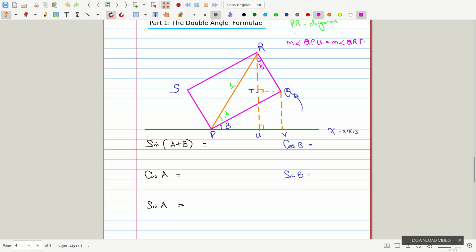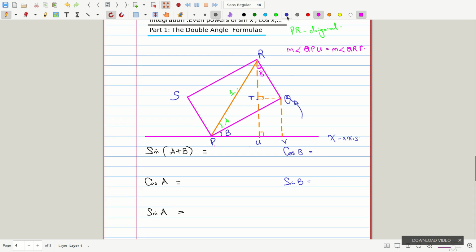So you can easily follow through. Please just note that this is a right angle, then this is going to be 90 minus B, then this one is also going to be 90 minus B. This is a right angle, then since this is a right angle and this is 90 minus B, then this will be B. This is a right angle, so this is going to be 90 minus B, and this is 90, and therefore this is also 90.